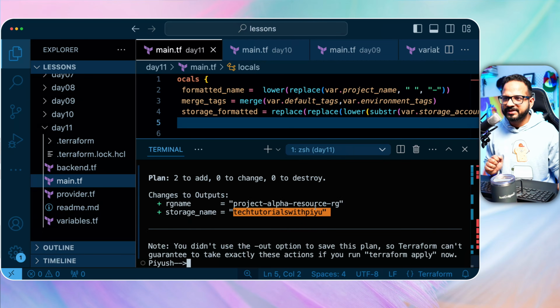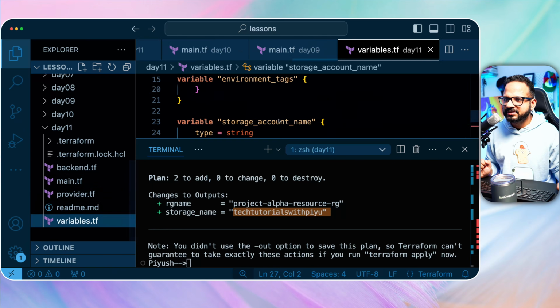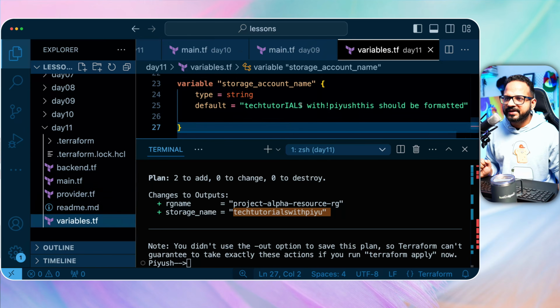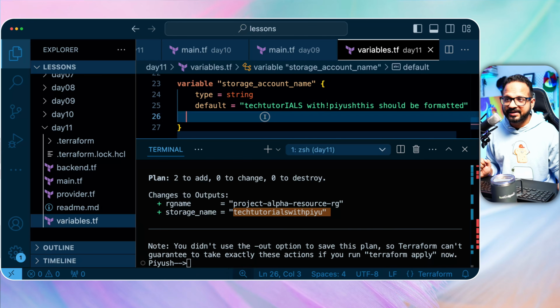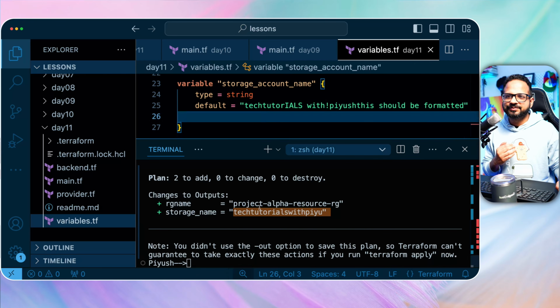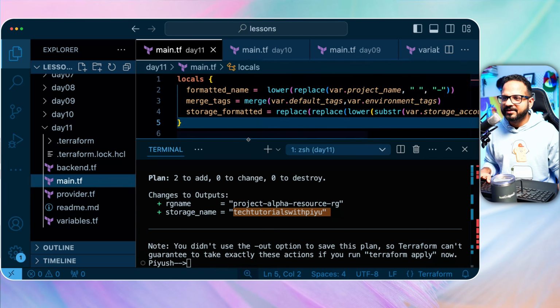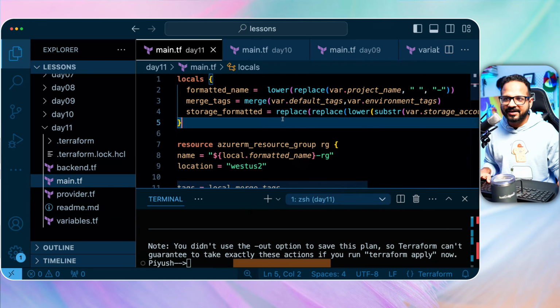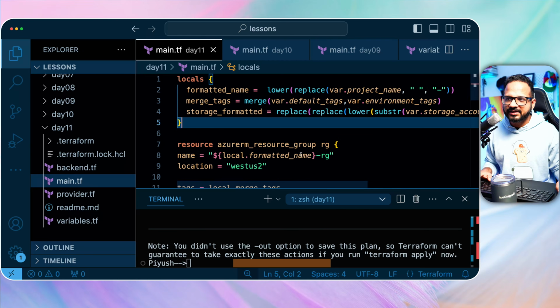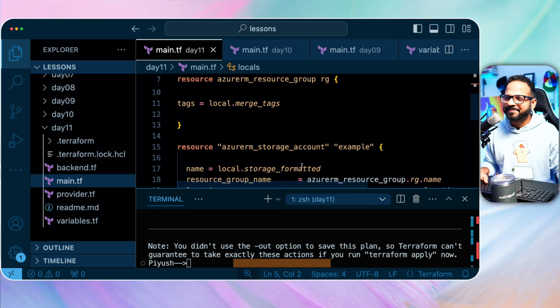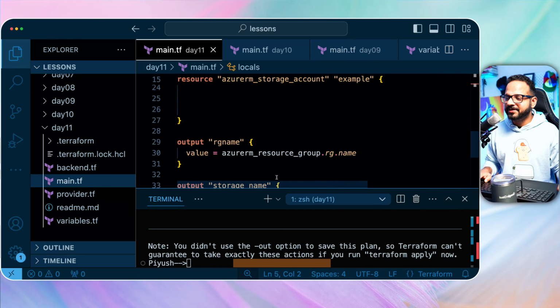It removed the spaces. So the value that we have taken was this. You see, it has uppercase characters. It has a string which is larger than 25 characters. It has spaces. It has special characters. It has removed everything because we have used multiple functions to do that. This is a good assignment task to practice all of these functions on strings, and we did that in one single line. Yes, we did multiple iterations of it, but yeah, I'm not an expert. So that was assignment number 3.